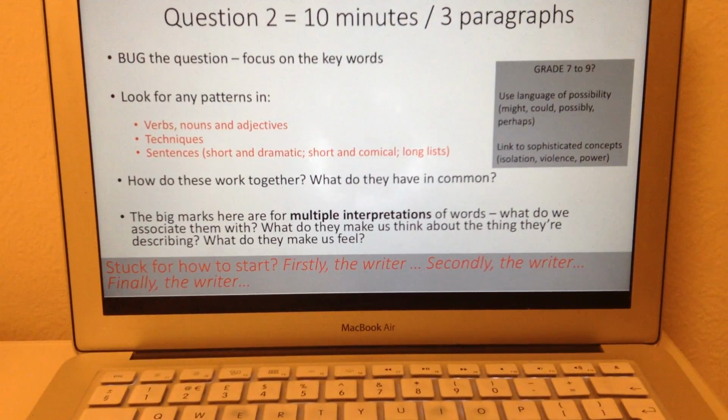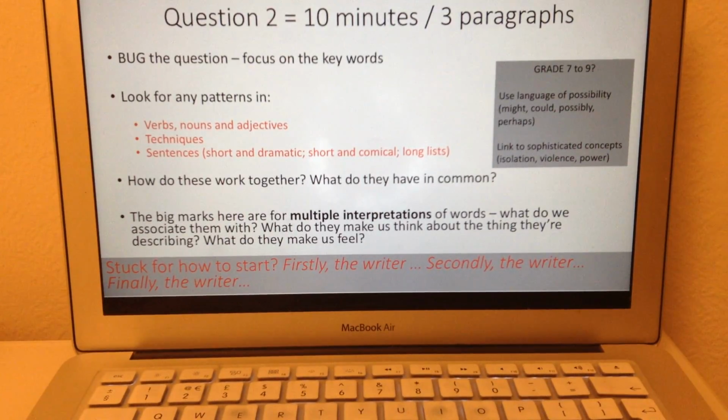You focus on the key words they've asked you to look at. Then you read that paragraph at least twice, and I would look for patterns in the following things. First, I'd look at the verbs, the actions, the people moving and things moving. Are there any interesting ones of those? Do any of them link together? Then I'd look at the objects and names.